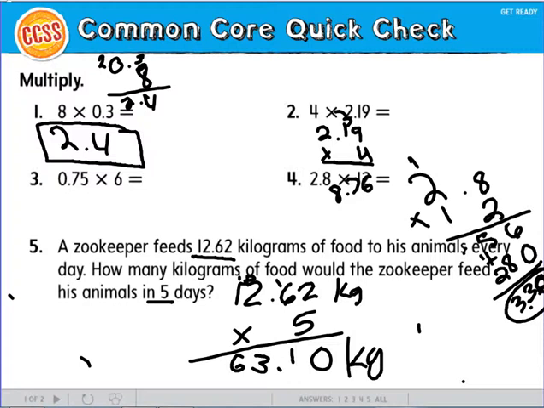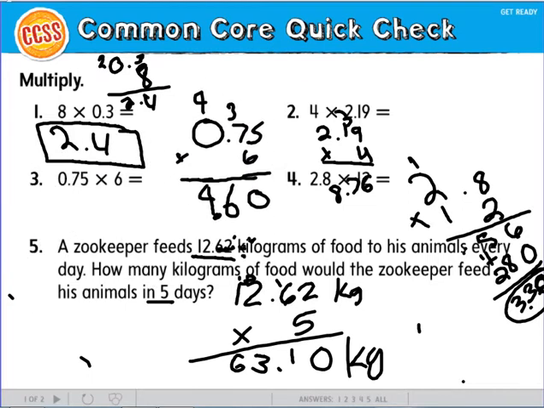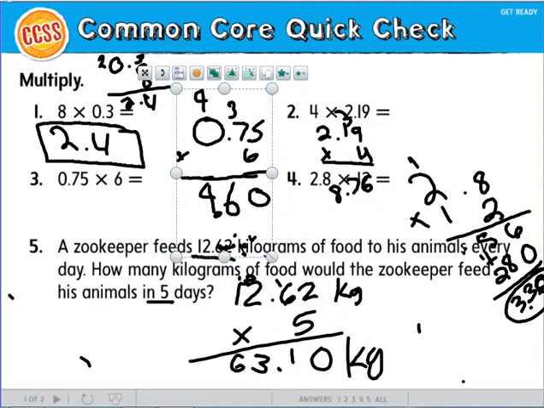Now, one of your classmates decided that they wanted to do theirs all the way over here. So we'll pull this on here. That way you guys can see it.